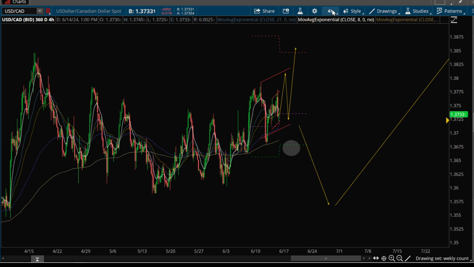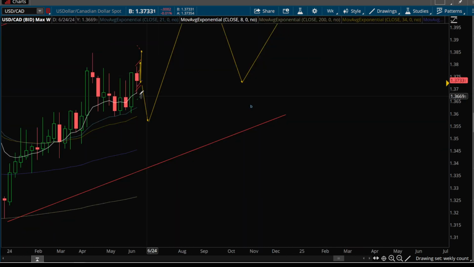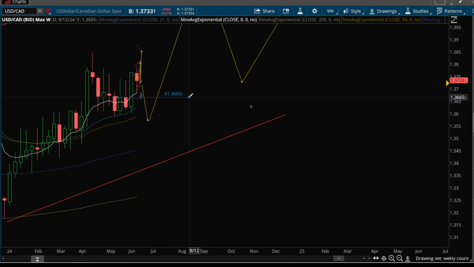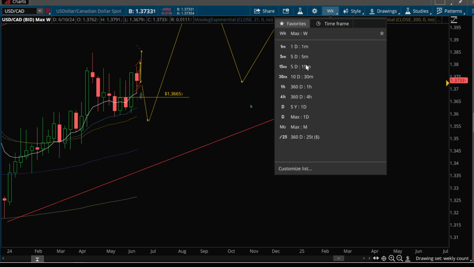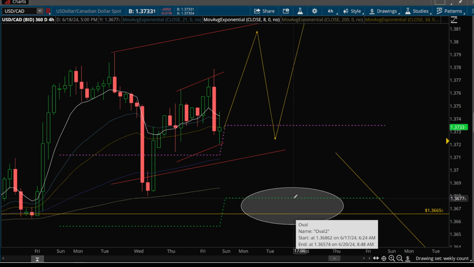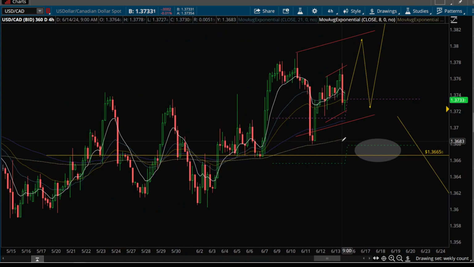And it should be a pretty strong reaction, because when we step out to the weekly chart and we zoom in, we do have this weekly order block that was never touched right here. Here's our wick, and your weekly order block was never touched. So we'll put a price level on top of that order block, drop back down to the 4-hour chart, and there is our weekly order block with our pivot. It's also our 4-hour 200. So even if we come down here, I would expect to be bought up very quickly.